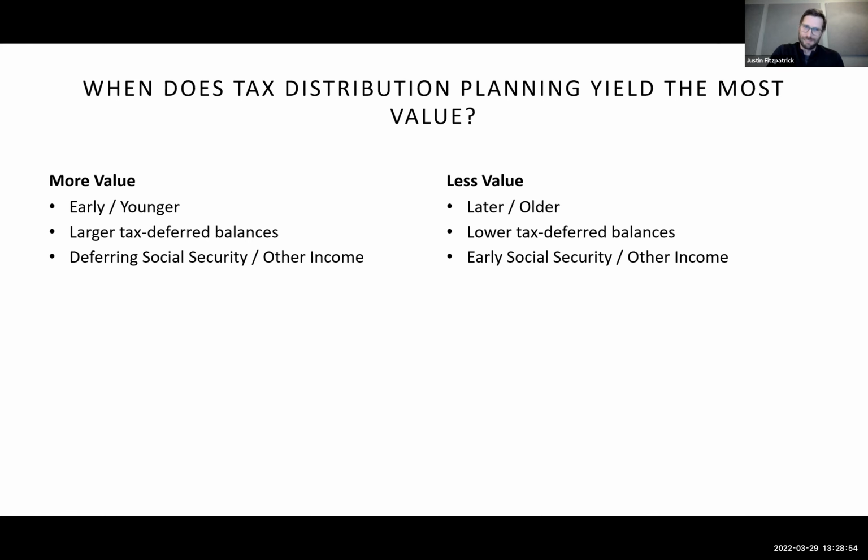Maybe this is obvious, but larger tax deferred balances will tend to have more of an effect if you're looking at Roth conversion. And typically, if it's possible to defer certain types of income, Social Security is the obvious one, where deferral also increases that income amount. But in doing so, you make it more attractive to do Roth conversions early on, because you're not dragging Social Security into higher taxability. So that would be in contrast to taking Social Security, or maybe there are pensions and things earlier.